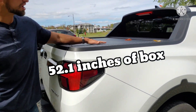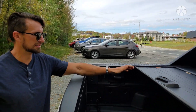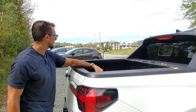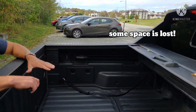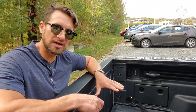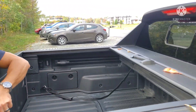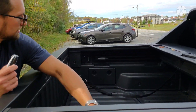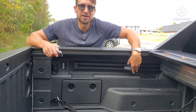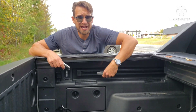The back end is very cool. You've got your hard cover here and it comes with the vehicle. The depth of the box — I feel like it could be a little higher, but that's all right. The length isn't bad. You've got tie-down hooks all over and rails here — this is very smart. You've got these on the Maverick as well when you get an XLT luxury pack.